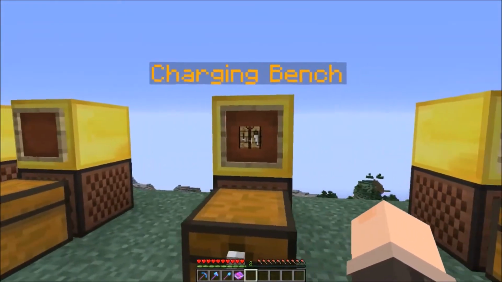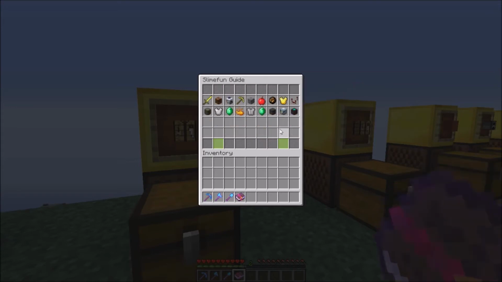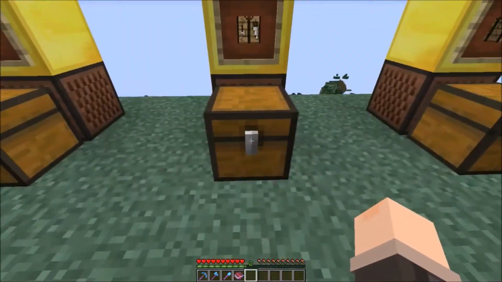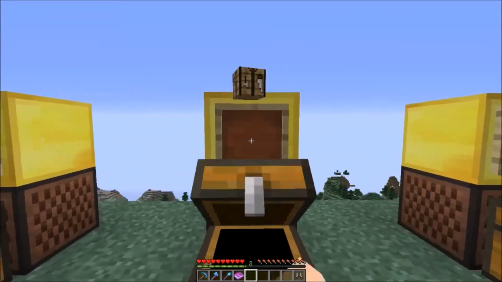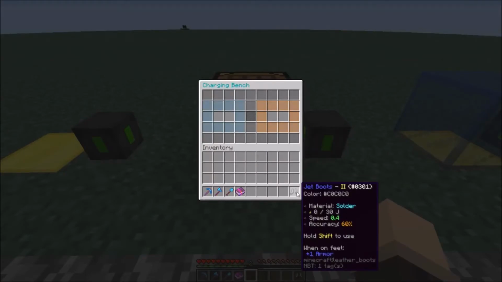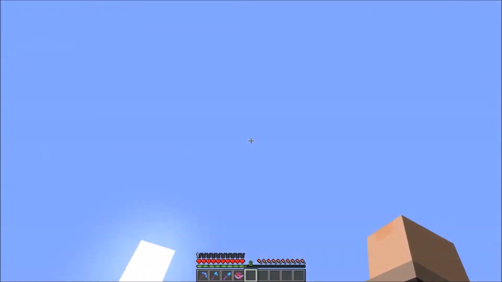So next we have the charging bench, a really essential machine when you are dealing with the technical gadgets. So the charging bench is made using 2 batteries, 1 small energy capacitor, 1 crafting table, and 1 electromagnet. Now if you take some jet boots that need energy to function, and we put them in the charging bench, it's gonna start charging them, as you can see, and we get jet boots that can actually fly.